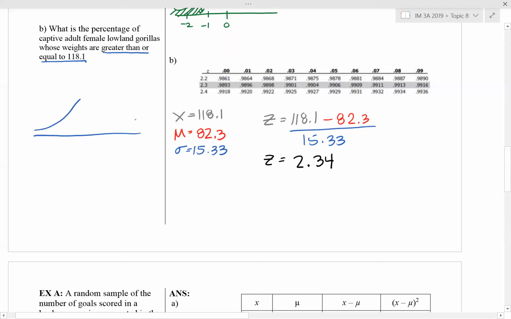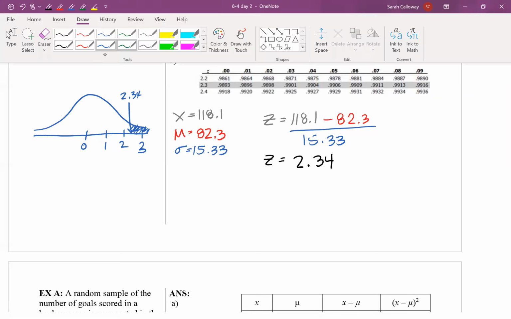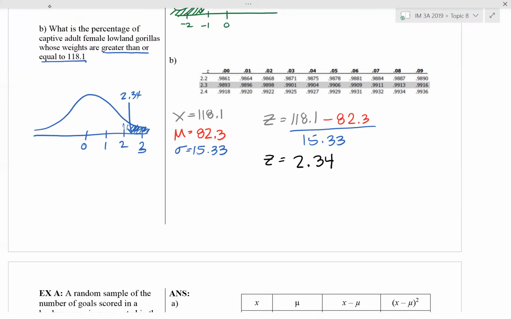about this as here is 3 standard deviations. So if I want 2.34, I want to find this percentage. The problem with the z-table, though, is that the z-table tells me the rest of it. So this percentage, oops, I didn't change the colors. So the percentage of the rest of the graph, so all of this is what the table will tell me.